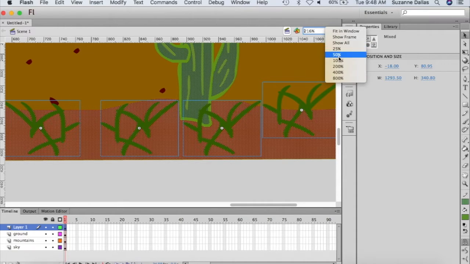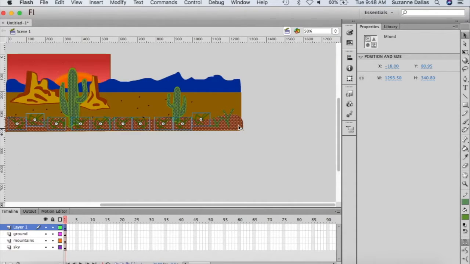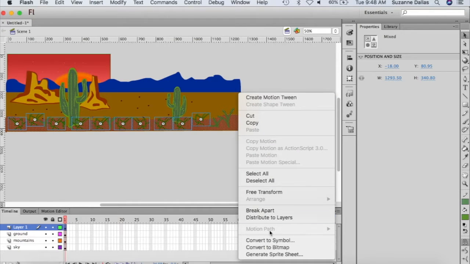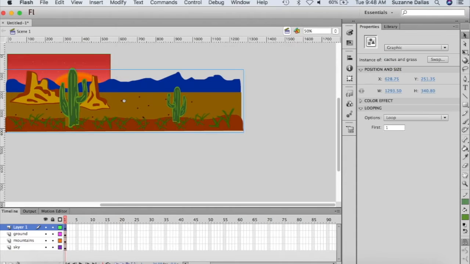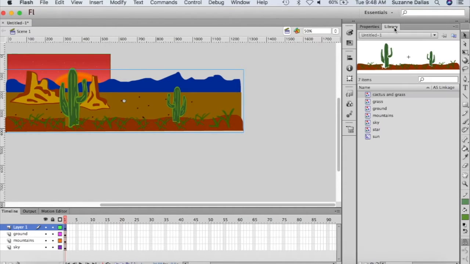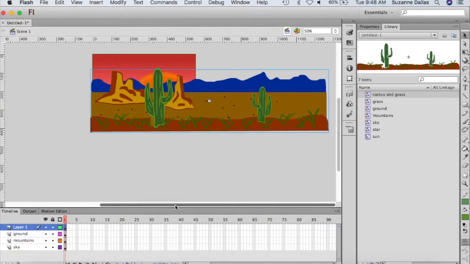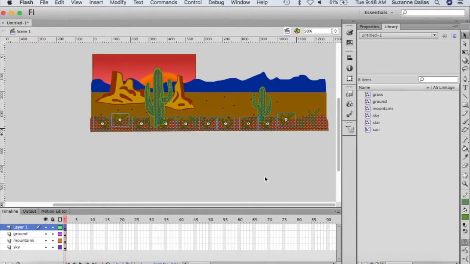Okay, let's see if we've got it all. So let's right click, convert it to a symbol. This one we'll call our cactus and grass. Just going to check it over here. So something definitely happened with my ground here. So I didn't get all of that.